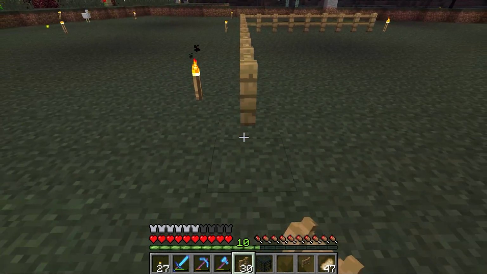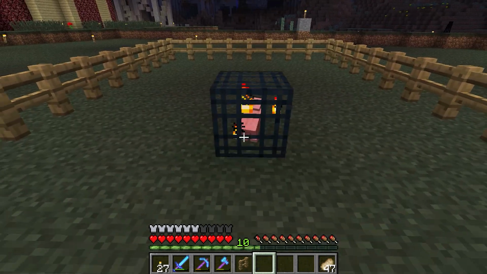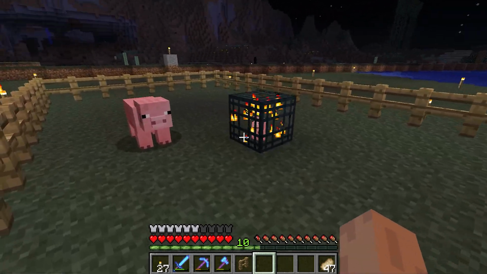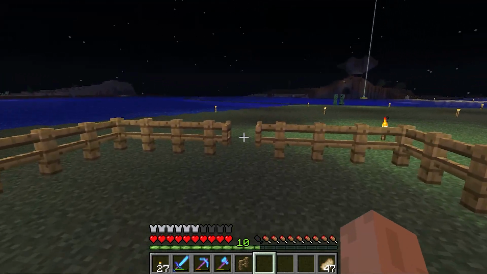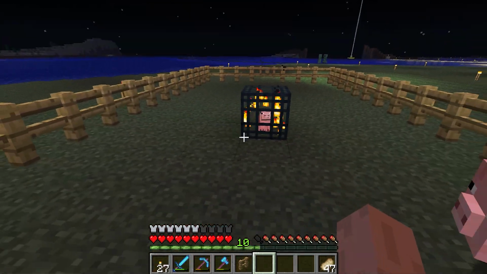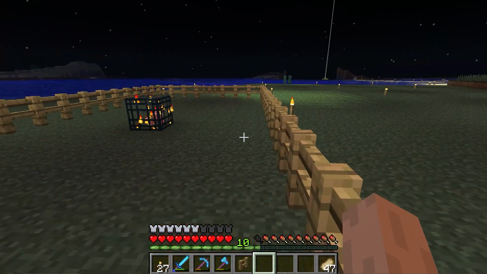Let's see if I can map this out with the appropriate amount of fencing. And then we'll just put down our pig spawner. And 3... Oh, nope, just 1 spawned. So we'll have 1 spawn. And then maybe if we move this guy away from it, it'll spawn another one.